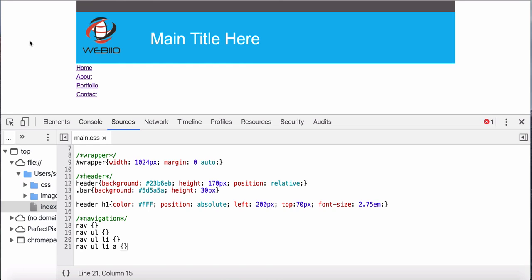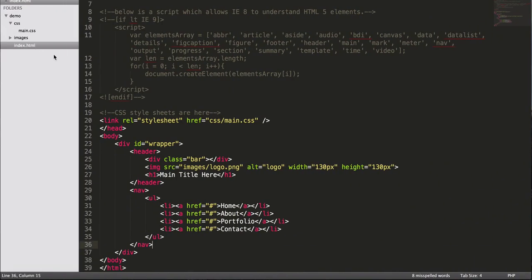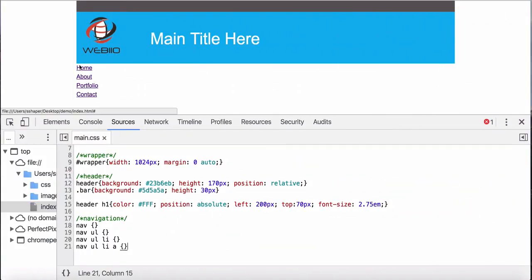Okay, in this video I'm just going to show you how to create a horizontal navigation bar using floats. So I have here my HTML. I have the nav element with the UL, the LI, and then my anchor. I just have some dummy links in here because I don't need to put the actual link in there yet. And when I render that, it looks like this right now because there's no CSS.